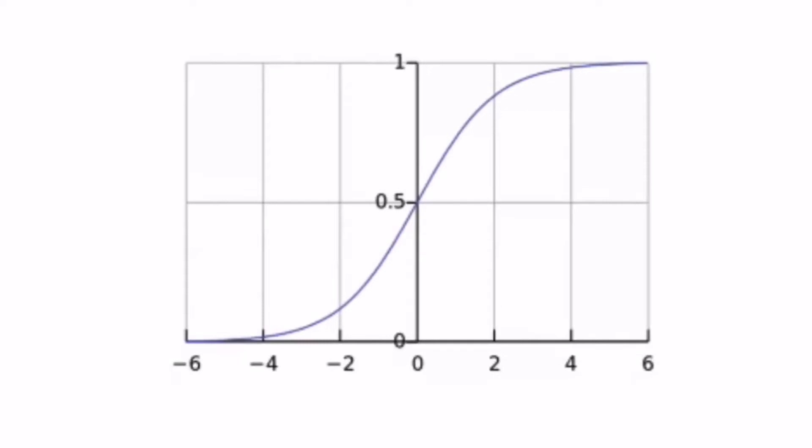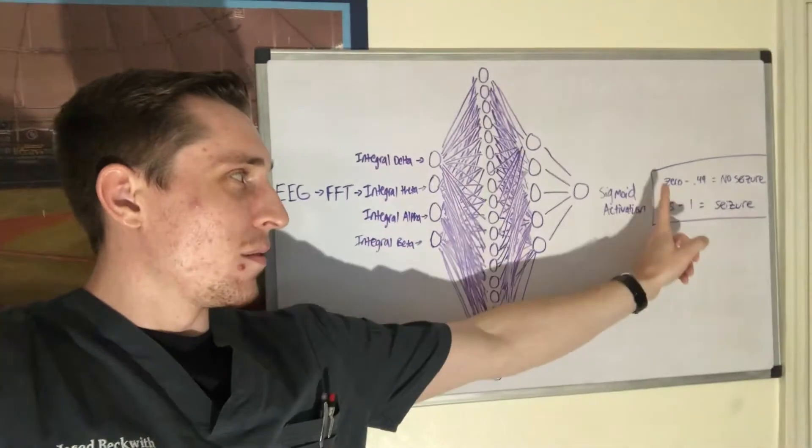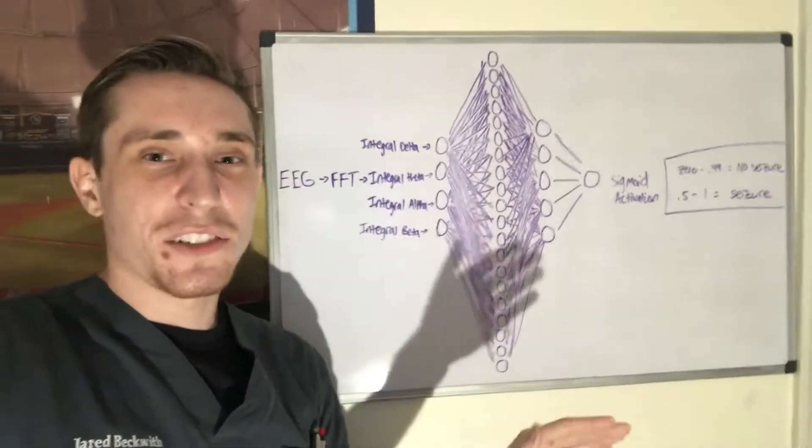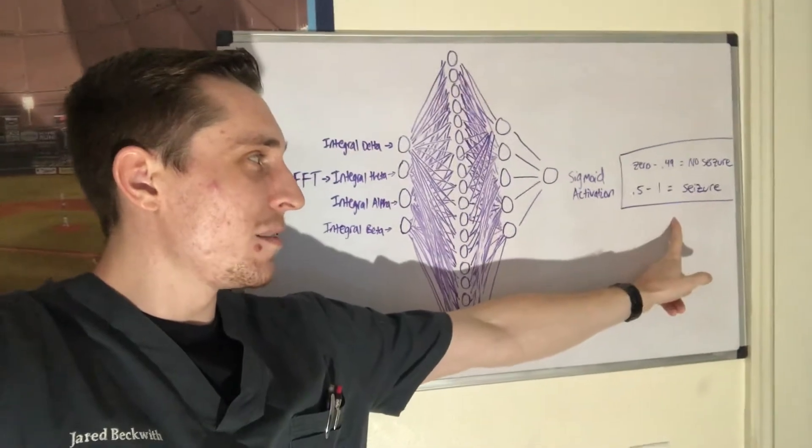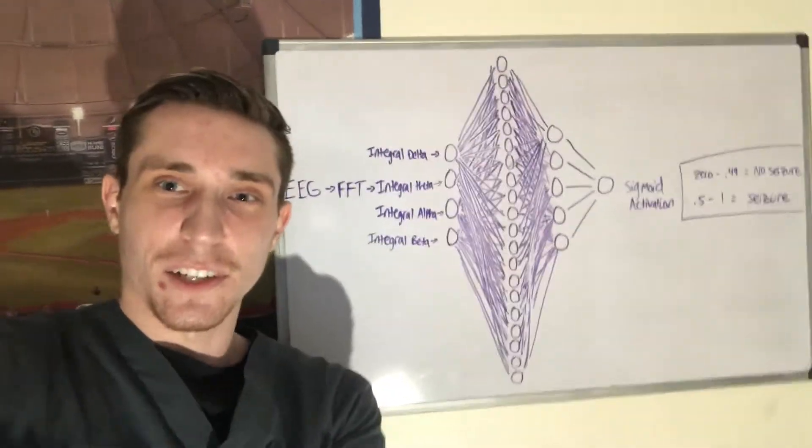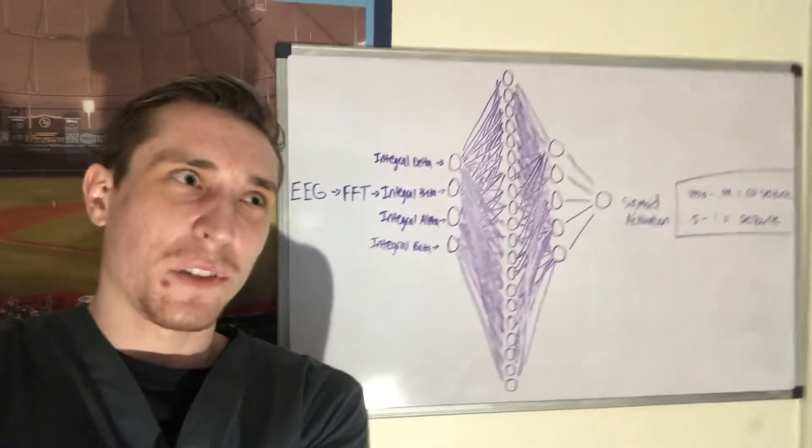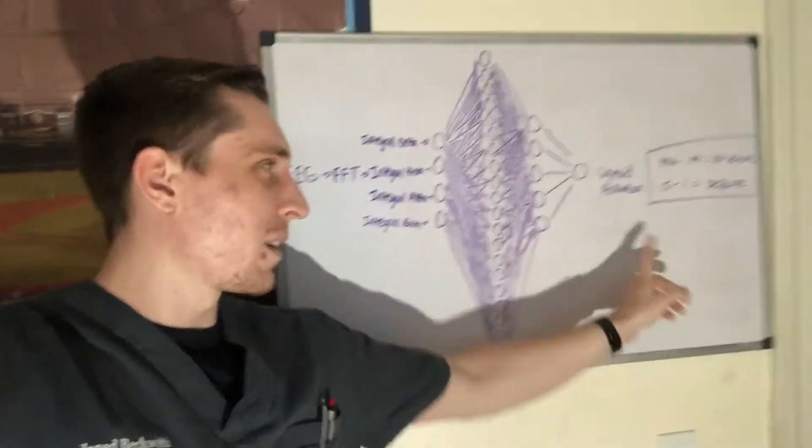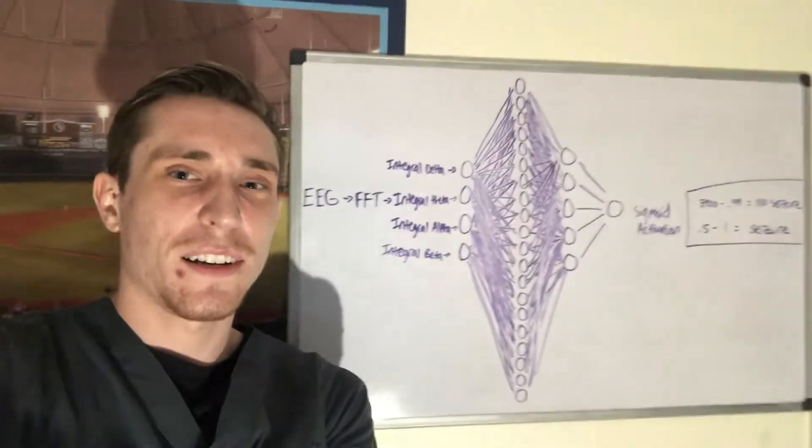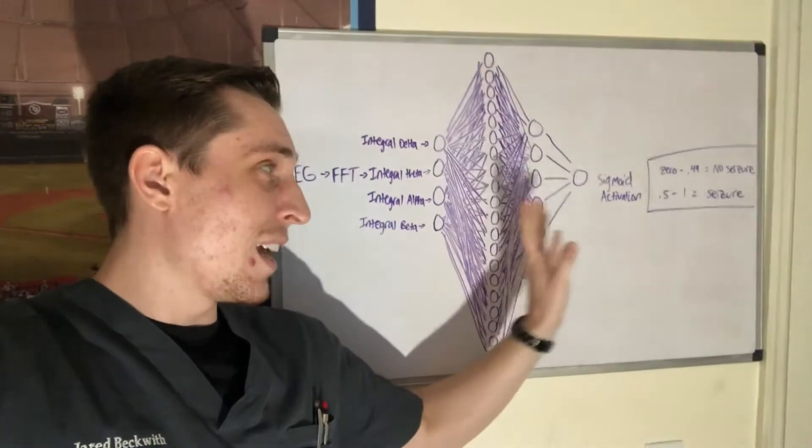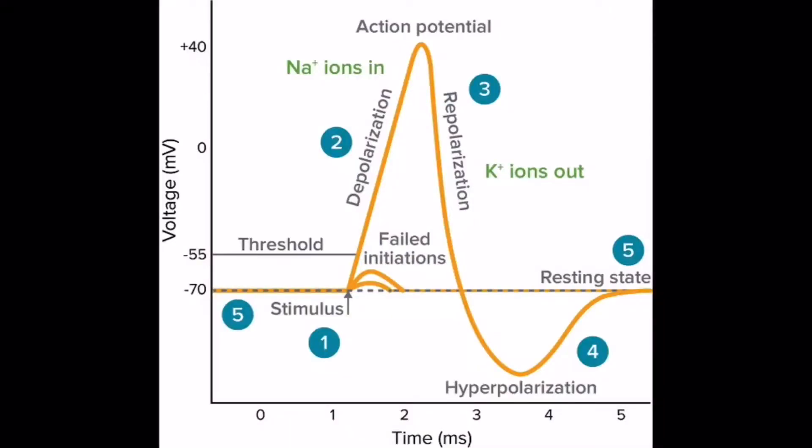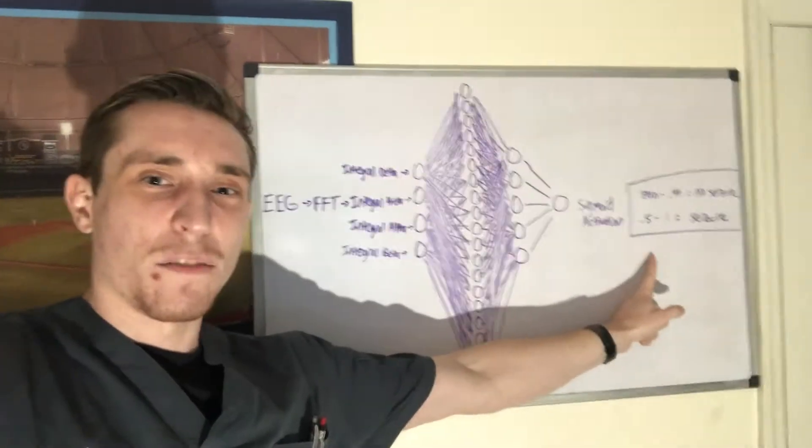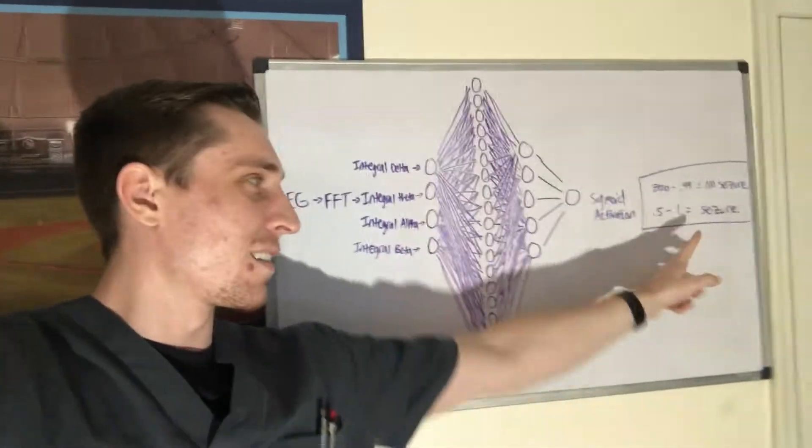Now if you get a number between 0 and 0.49 it's not going to light up and it's not going to be a seizure, it's going to be no seizure. Now if you get 0.5 to 1 it's going to be labeled as a seizure. Now the final neuron, it's pretty similar to biological neurons and only this final one, it's going to be an all or nothing phenomenon, especially in a binary classification example like seizure or no seizure. So if it hits the threshold, like if you're familiar with action potentials they have a certain threshold, once it reaches the threshold it has to fire. So once it reaches the threshold of 0.5 it's gonna fire and it's gonna say yes this is a seizure.